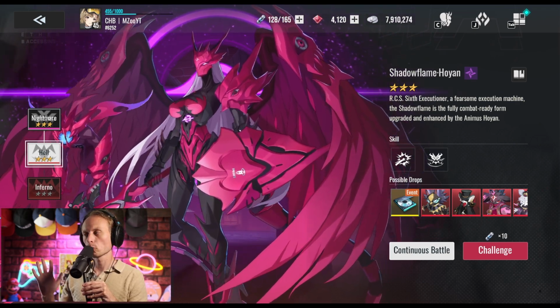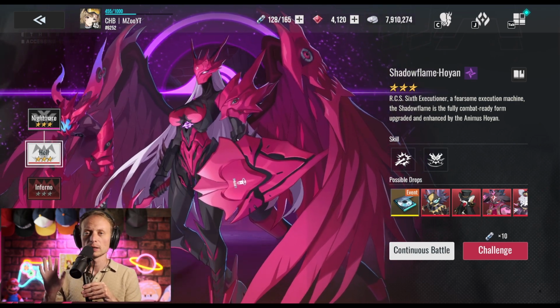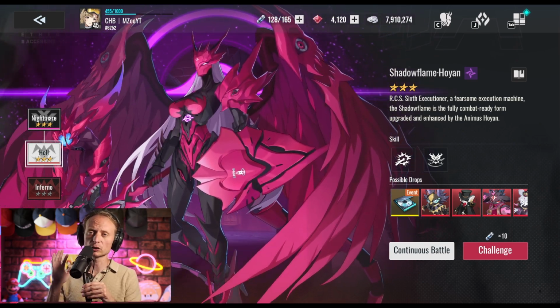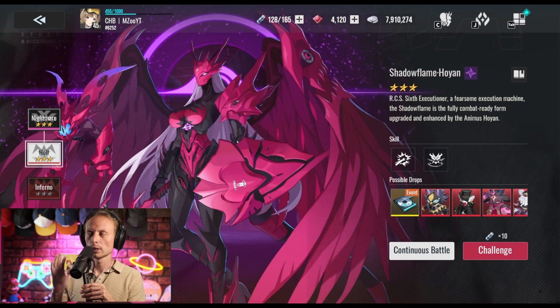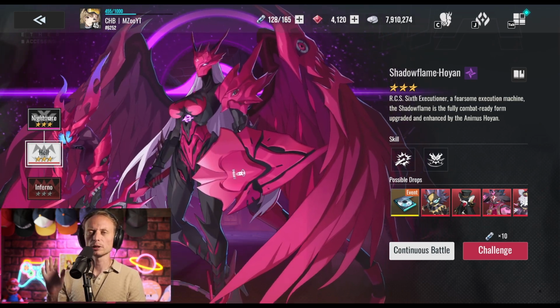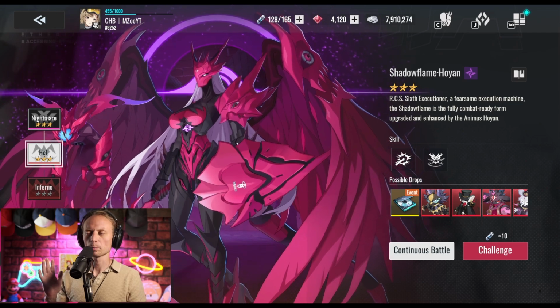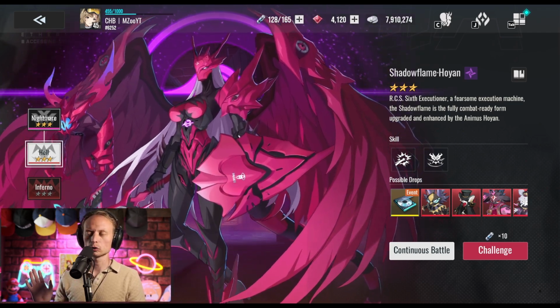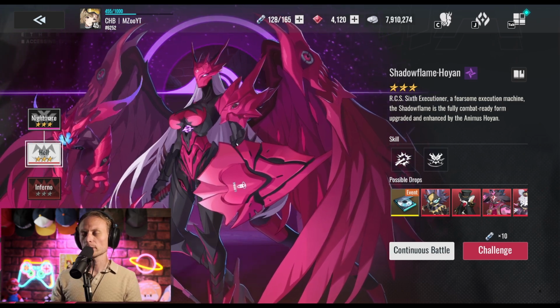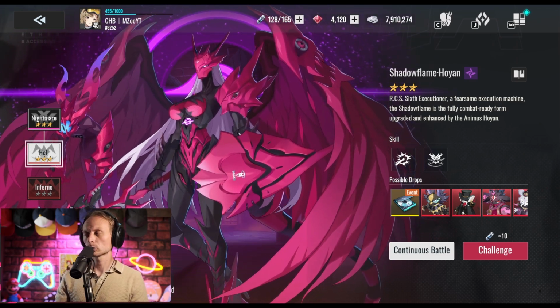I want to go through the Shadowflame Hoyan boss, explain all the tips and tricks and what I'm doing to defeat this boss. Now this run is not 100%, but as you know, if you watch my streams, I'm not pushing the game extremely strong like some other players. I'm not doing hell modules, but I'm doing this hell Shadowflame Hoyan because I want to build those shells.